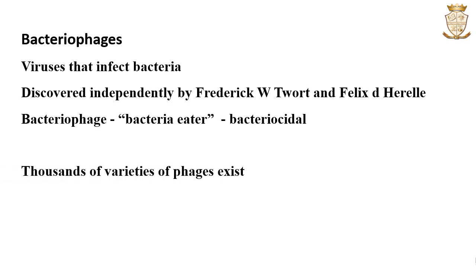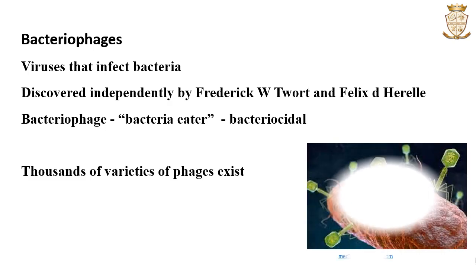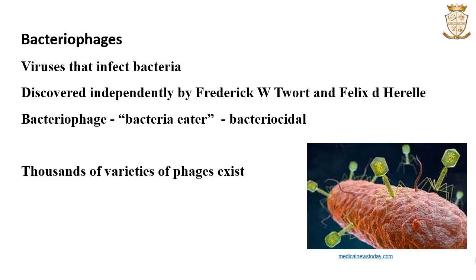In nature, phages occur in close association with bacterial communities. They are present in fecal matter, sewage, other natural sources of mixed bacterial growth, etc. Thousands of varieties of phages exist, and each phage is specific towards specific bacteria. They possess host specificity. They may infect only one type or a few types of bacteria or archaebacteria. Phages possess high host specificity.